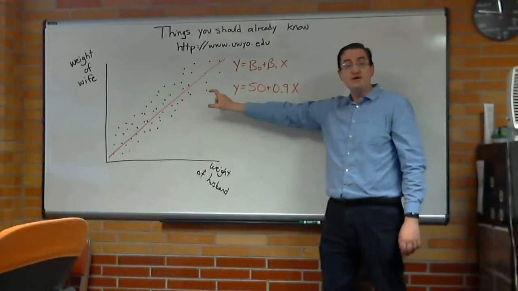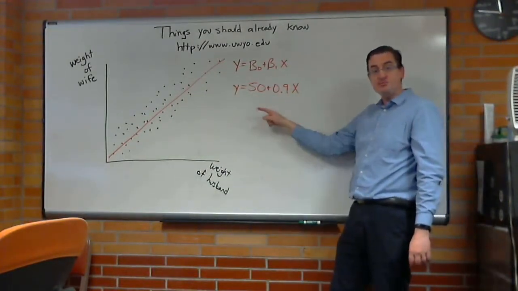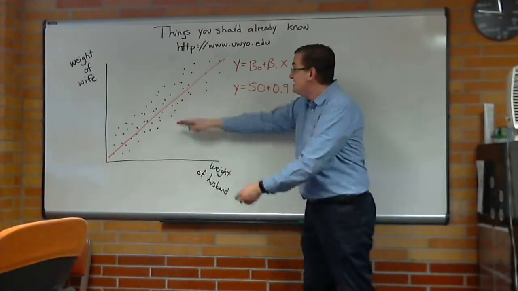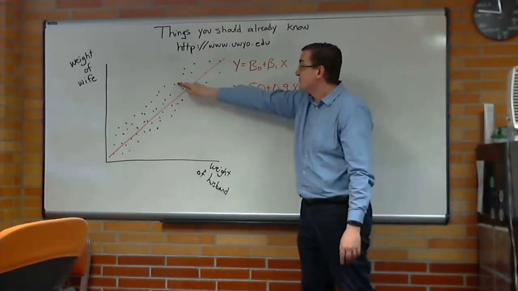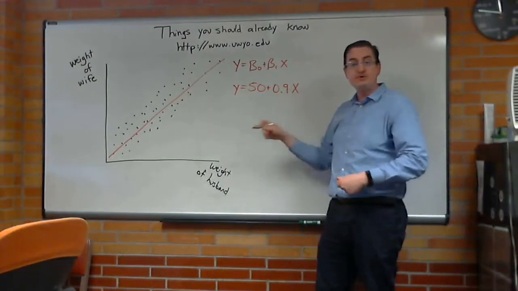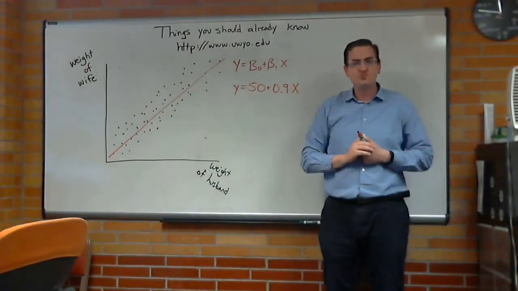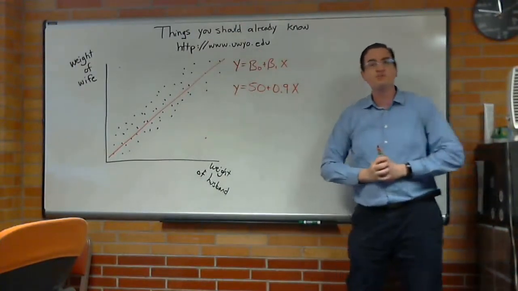I told you that the error was in the y direction. That's because if we know the weight of the husband, we want to know how well we would be able to predict the weight of the wife. And here we have a wife that is a little lighter than what we would have predicted, or over here, a little heavier than what we would have predicted. And I realize that all of you are thinking that you know a couple like here and a couple over there. That's rude. Don't go there. We are talking about some nice, simple linear regression.